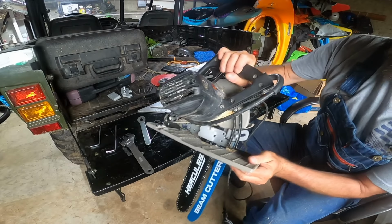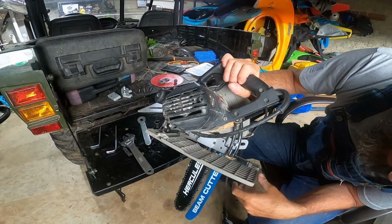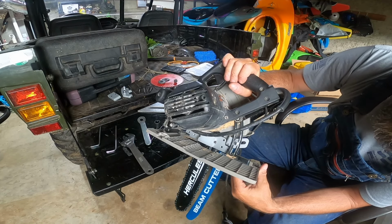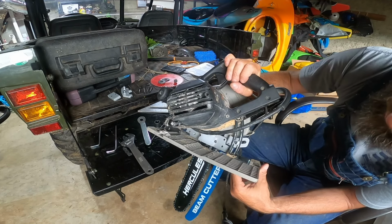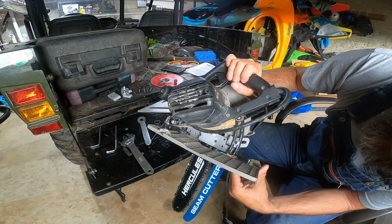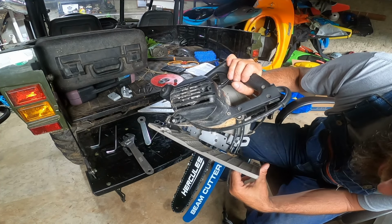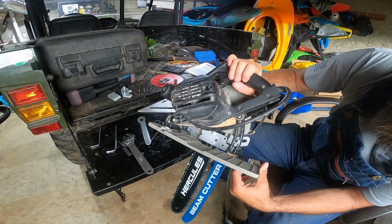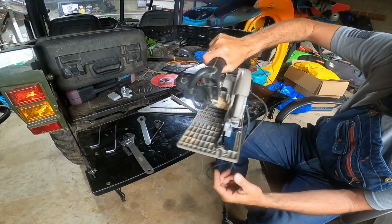There is a little lubrication tank for bar oil. I don't know how the bloody heck you're supposed to put that stuff in there though. Don't believe I've got a funnel to do that. I think a syringe would be about the only way. So we'll have to figure that out.